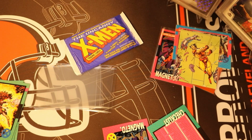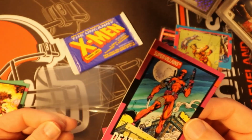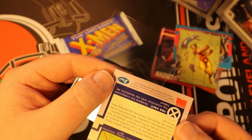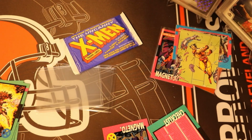And might have a soft corner. Yeah, looks like he has a soft corner. Centering doesn't look terrible, but this bottom right corner, right there, hard to see on camera. I don't think that looks great in person, but I'll have to take a closer look at that.